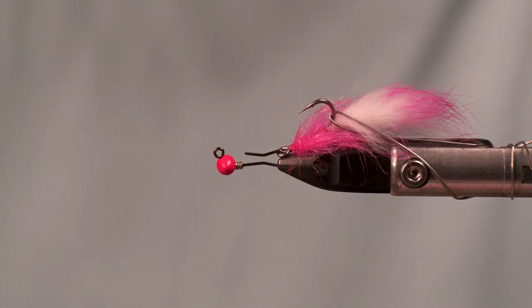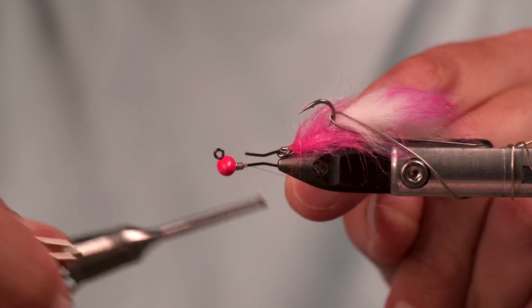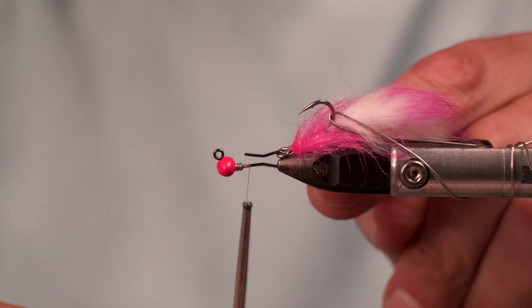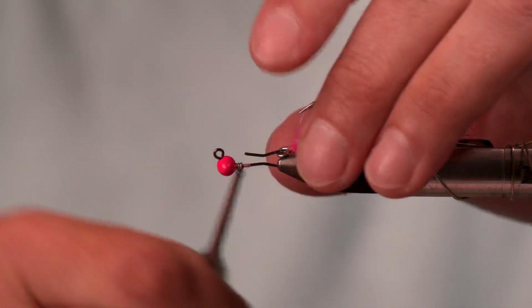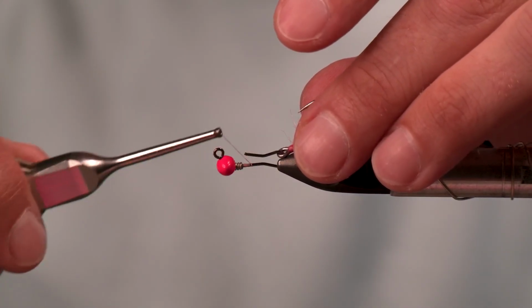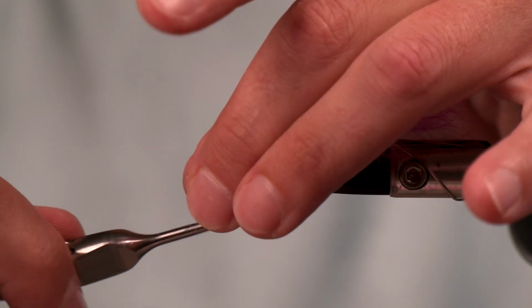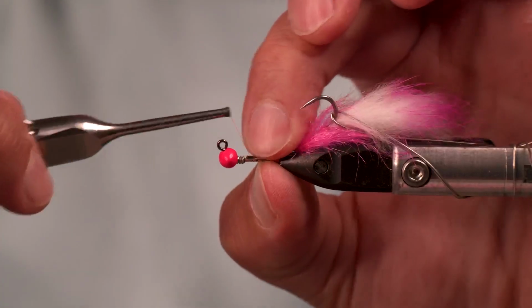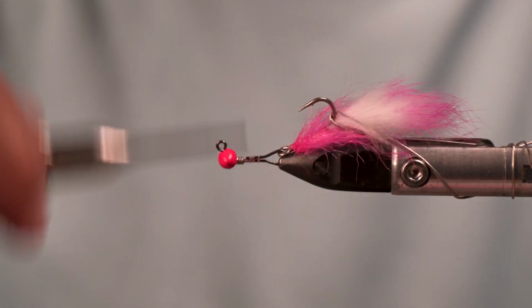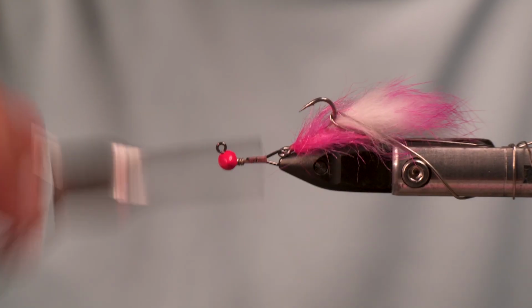I like it. Get our thread back in action here, and just be slightly careful. We just want to start it, and let me trim out our tag and the thread, and then you've seen me do this before. I'm going to work this thread back sort of to where that arm ends, and now I can give it an assist on these first few wraps. I'm not going to break the thread as easily, all that good stuff. Just a little pinch is all it takes. And now I can really wrap this sucker down.